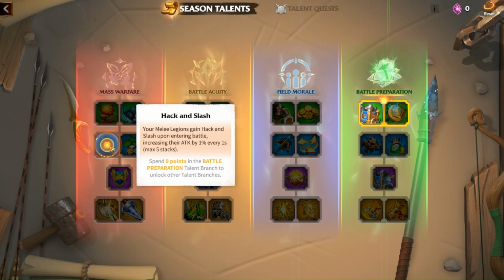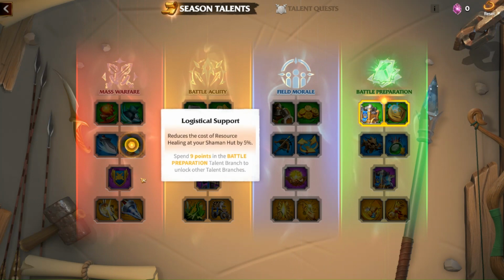For the Hack and Slash is pretty straightforward. Your melee legions gain hack and slash upon entering battle, increasing their attacks by 1% up to 5% attack, maximum of 5 stacks for every 5 seconds. Pretty straightforward, pretty decent. And Logistical Support reduces the cost of resource healing at your shaman hut by 5%.